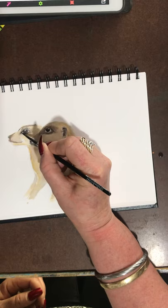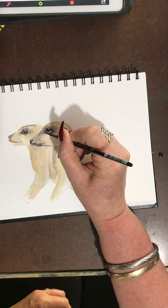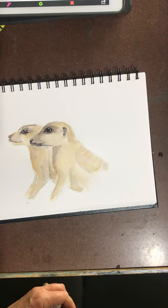You can see they're quite quick to do. Anyway, I am going to go in and do the other one. I can't wait. So I'll do the other eye. Go in, around, like that. And there's his little eye. So they're starting to look like they've got little personalities.